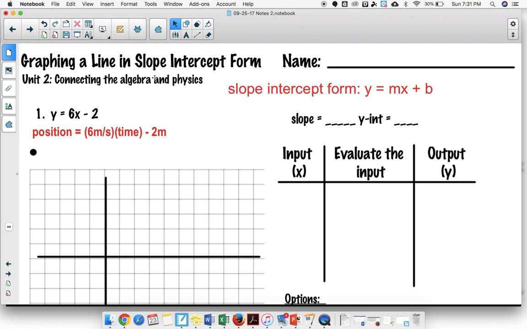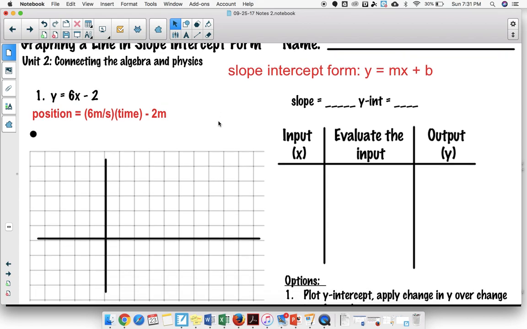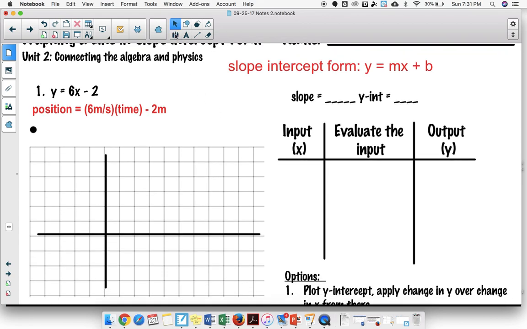we didn't know what this graph looked like, and some of you might and some of you might not. You can always figure out what a graph looks like by choosing inputs and evaluating the outputs. So I'm going to pick a few inputs for my x values, and I typically choose numbers close to 0. I also like to choose at least one negative value and the number 0, because 0 is always easy to evaluate.